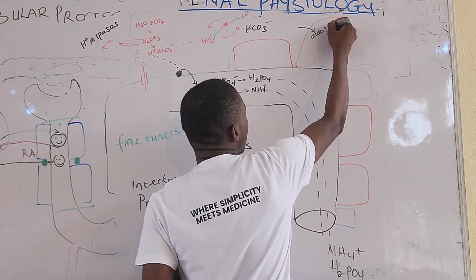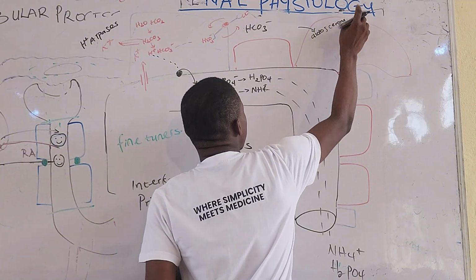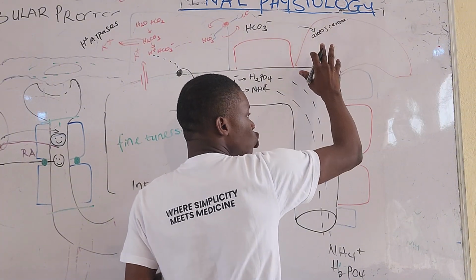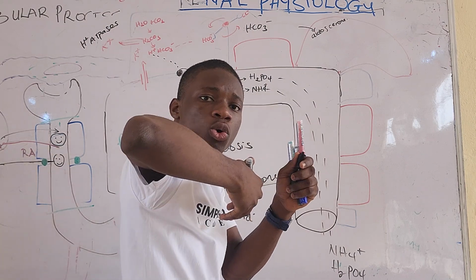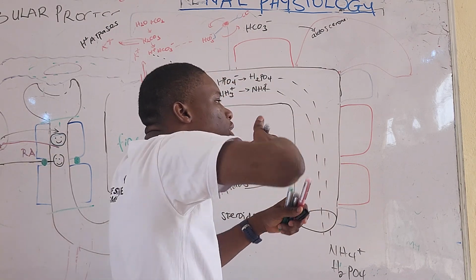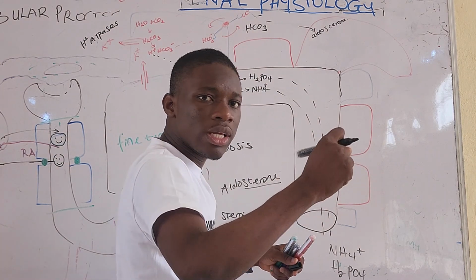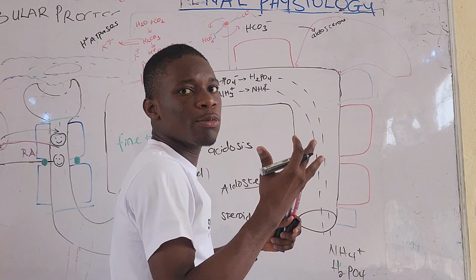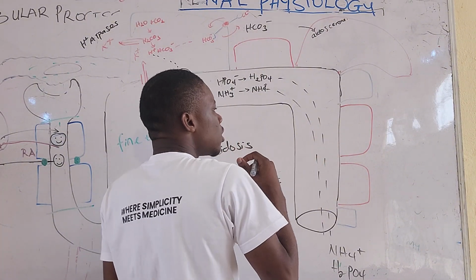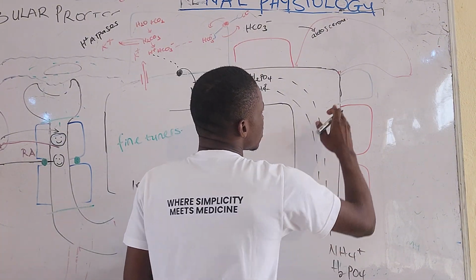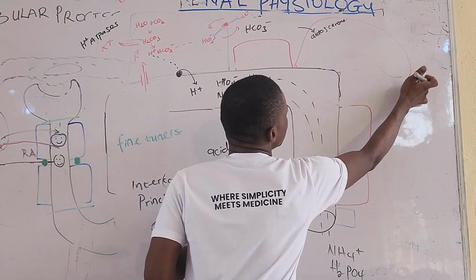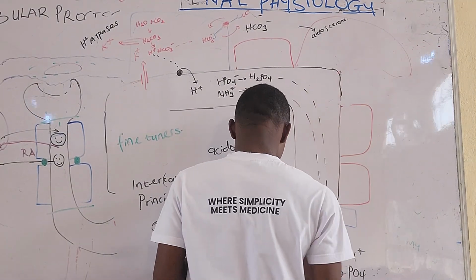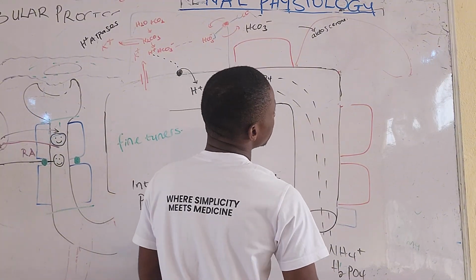So aldosterone enters. When aldosterone enters into the principal cells, what is going to happen? It is going to code, like DNA, not DNA coding, right? It will code for proteins, meaning it will synthesize proteins. When it synthesizes protein, what are those proteins? Let me make it bigger. Let me clean this intercalated cell here. Let me do it like this. Let me make it in a much bigger way.